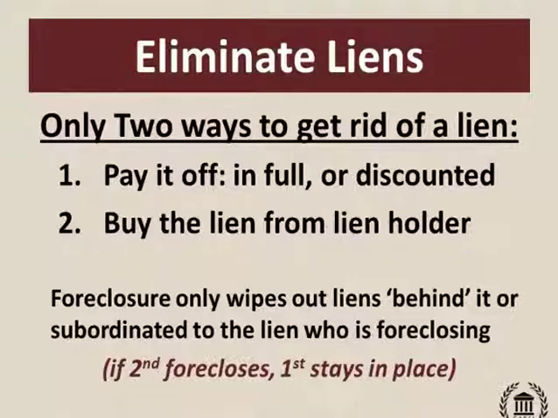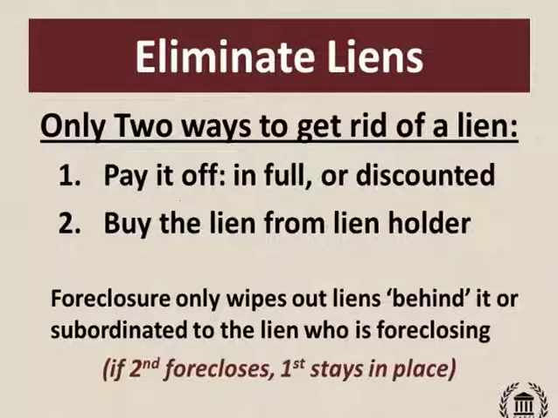So if the second mortgage foreclosed, you have to pay off the first or keep it current, but it wipes out the judgment and IRS liens behind it. What if, for example, this property was worth $200,000 and you had a $120,000 first and we had a $30,000 second and we had a $50,000 third, which is a judgment. Could we make a profit here?